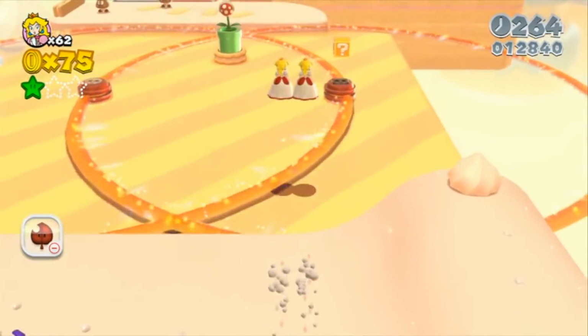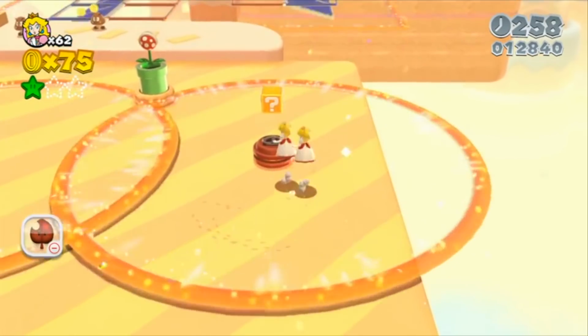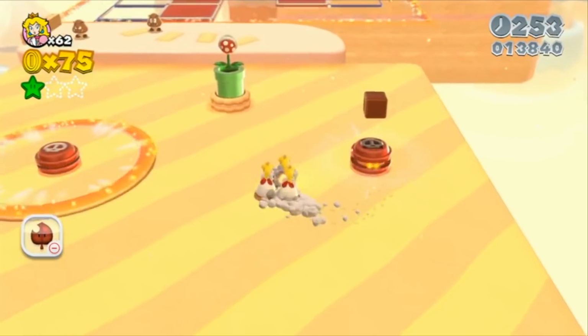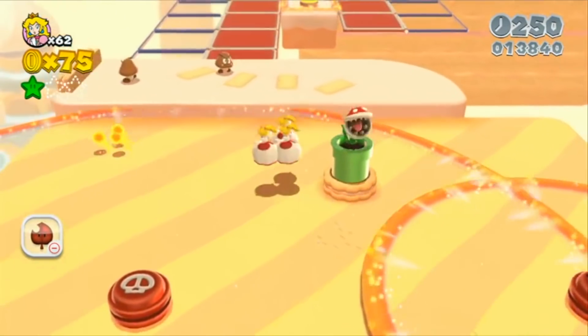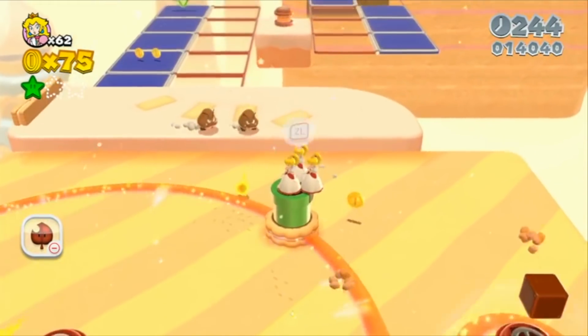Laser rings, which come back from Super Mario Galaxy, are these small little pegs that stick out of the ground and shoot waves of lasers at the player. You have to hop over them in order to dodge them, and you can stack lots of them side by side and have all these rings coincide together. But it might be difficult to show that exactly in 2D, so I don't know how Nintendo would work with this one.